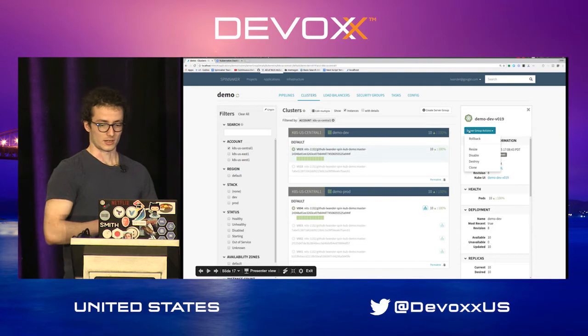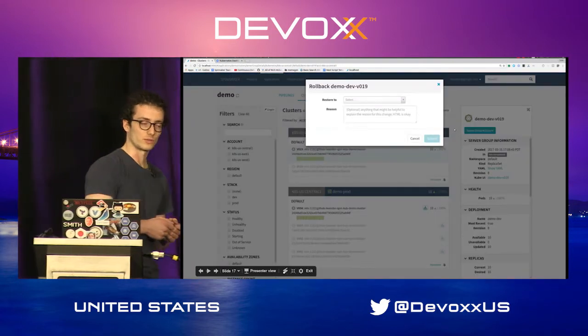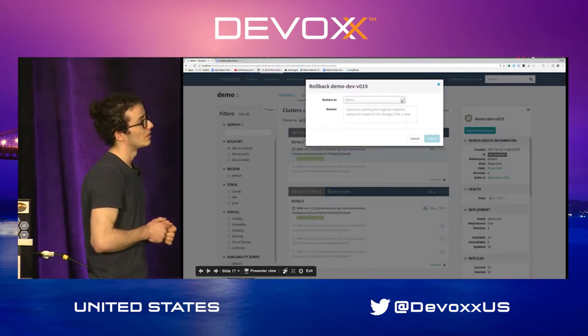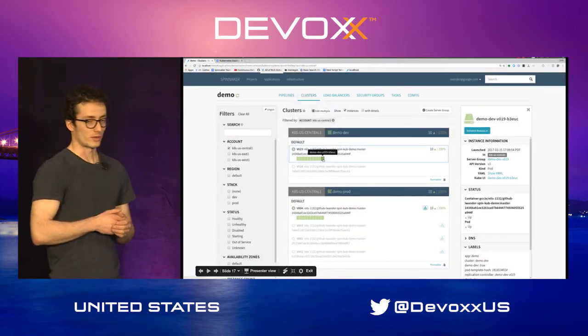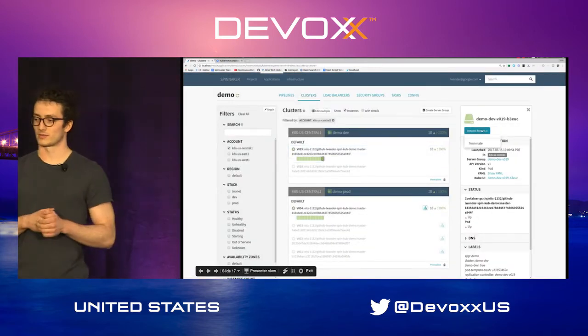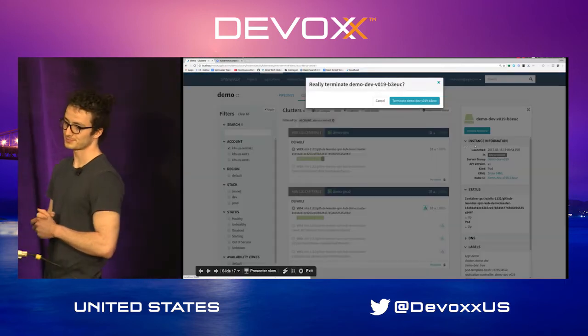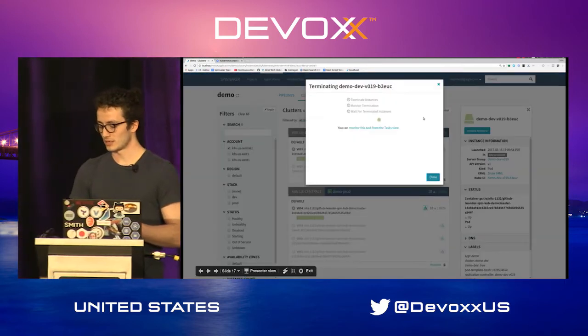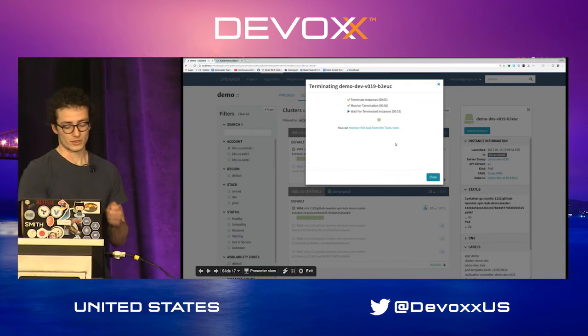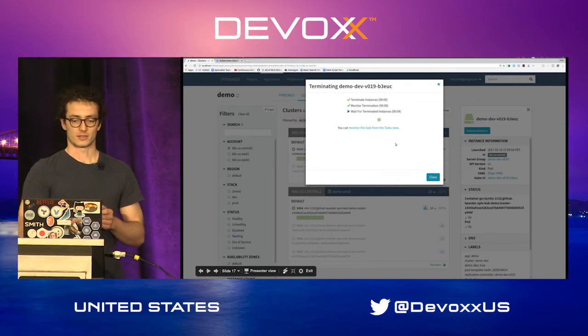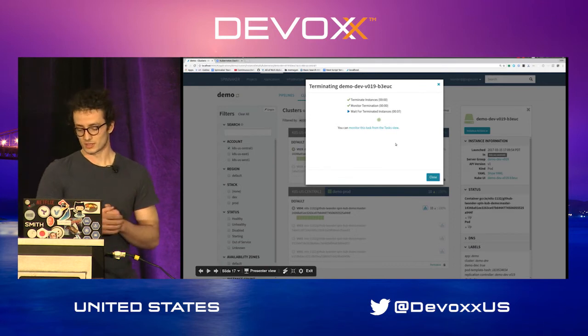So you can click on the server group and say, I want to roll back to a prior known good version. Or you can click on an instance, for example, and say you want to terminate it if you think it's misbehaving, and have Kubernetes reschedule it for you. What Spinnaker is doing here is talking to a shared cloud provider abstraction layer and orchestrating a series of steps against it to get to some desired end result.